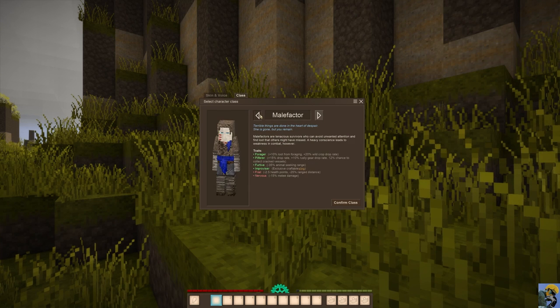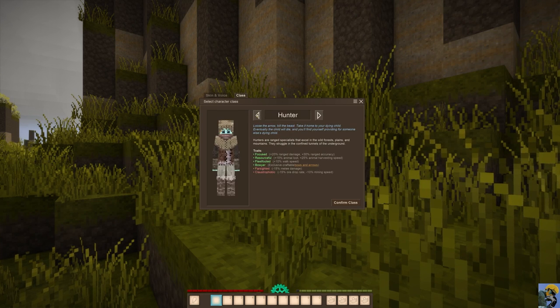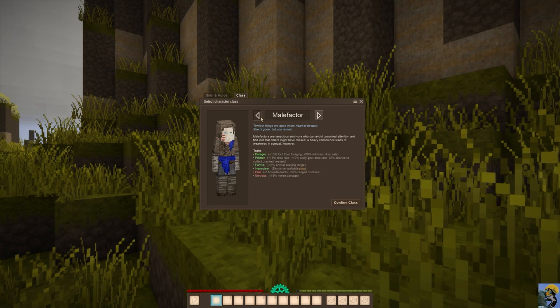Interesting. Okay, so this looks really robust. I have no idea. But if, let's say I picked Hunter, then you would get this background flavor, and then you would get some positive traits and then some negative traits as well, as does the malefactor.